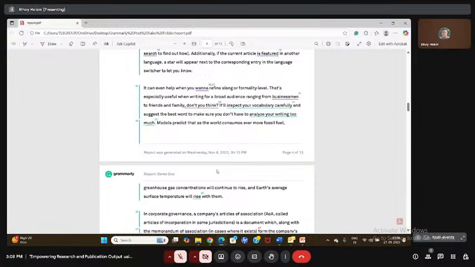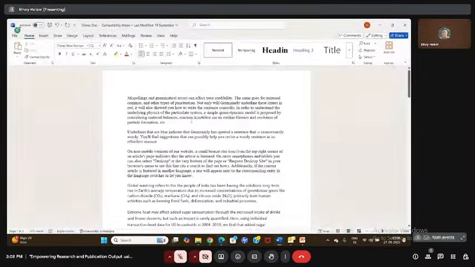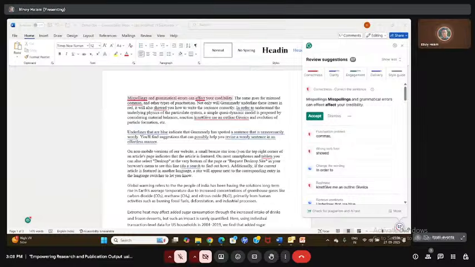It is saying that there are 400 levels of checks for this software. Yes, 400 levels of checks, in the sense, one second, sir, I have to log out. Once I log out, you can compare. Whenever I use Grammarly on the MS Word plugin, the suggestions I get will be very, very less.